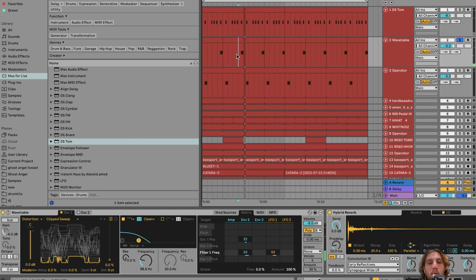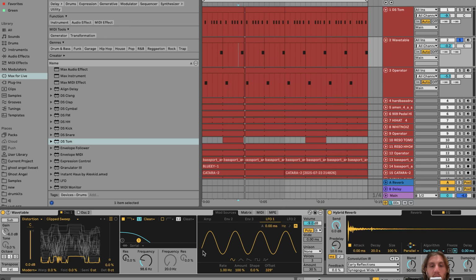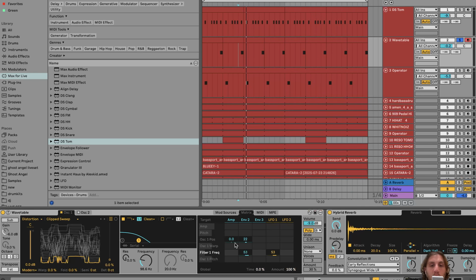Just a short pluck. But then the LFO, you can see I actually dragged the offset so that it goes into the wave. So it's like this, and then it opens. It gives you a cooler movement, and this being a bit shorter also makes it more mysterious. You just hear it like that. So it's a lot of playing with the note length and then playing with these weird modulations.